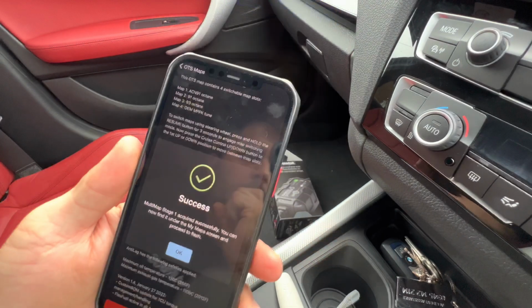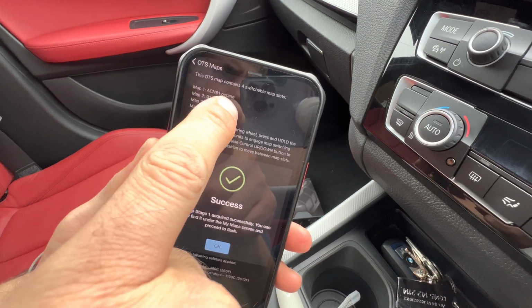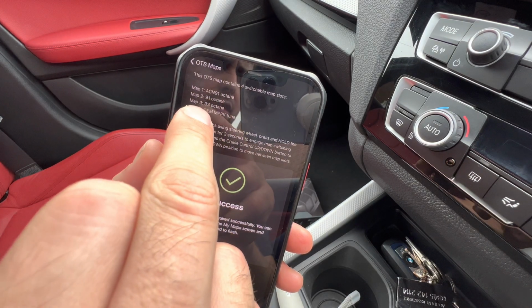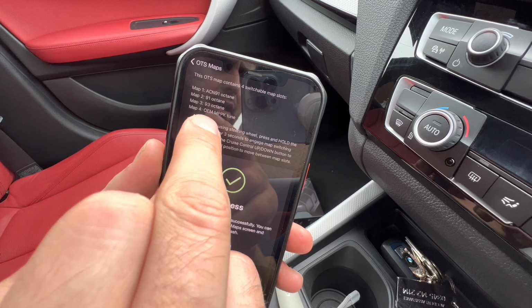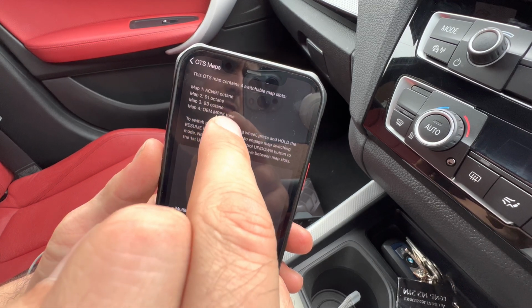93. So the one that I decided to go for was the multi-map one. So you get ACN 91, that's like crap fuel, 91 octane on map 2. Map 3, 93 octane, and map 4 is the OEM, you know, the MPPK, the M Performance tune.